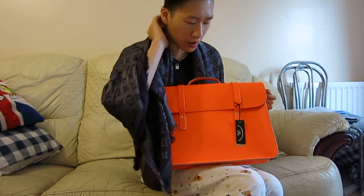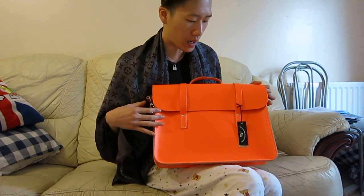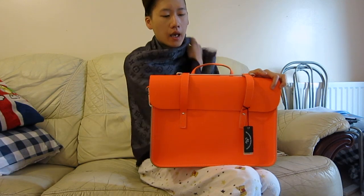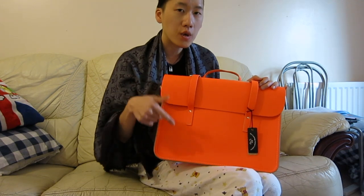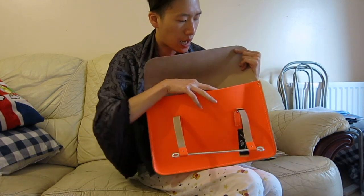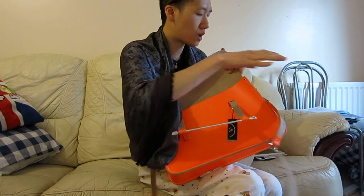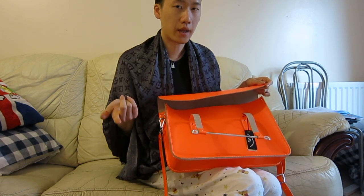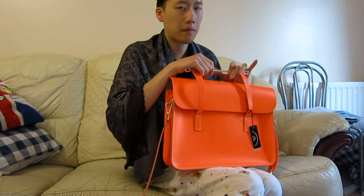Because in the UK they have lots of cheap embossing all over the country, I don't want to get it done through Cambridge Satchel because the price is going up again. For one letter, embossing now costs seven pounds, whereas before it was five pounds. So I don't think it's worth it to emboss with Cambridge anymore. You can go to any store on the street — a shoe repair, leather repair, or bag repair — and it costs around ten pounds, which is cheaper.